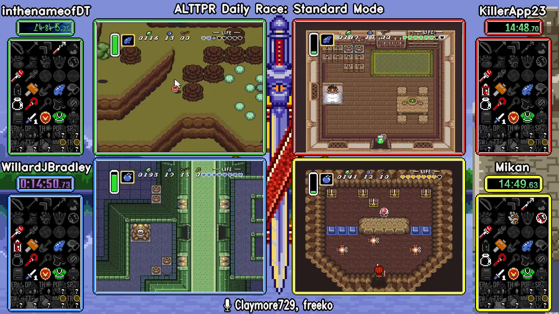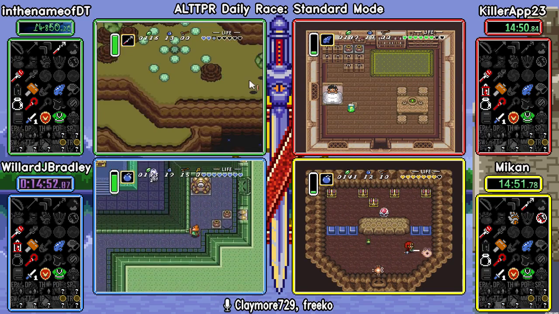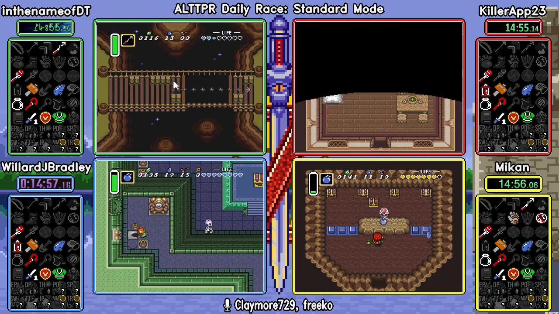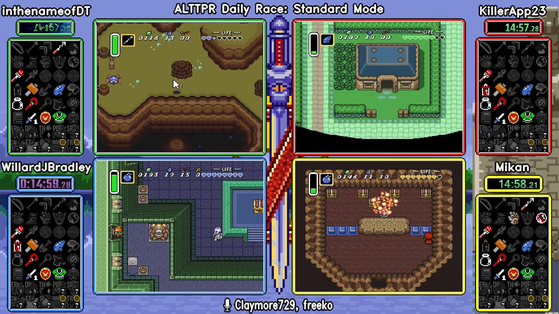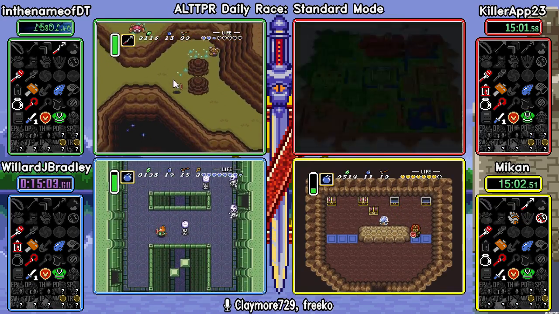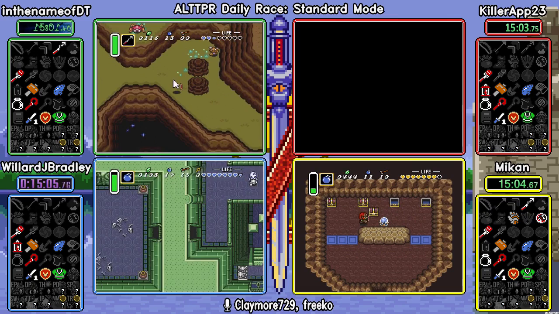Oh, Killer App, unfortunately, bailing out of Death Mountain to turn in for the sick kid. I think getting the gloves in that upgrade, or Moon Pearl, would have been a little better than that bomb upgrade. Yeah, definitely not going to end up being the right play.